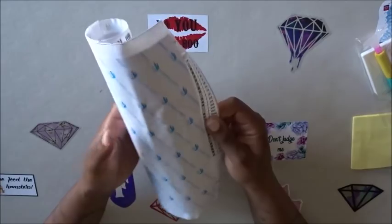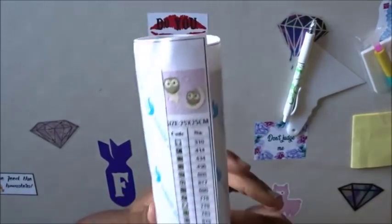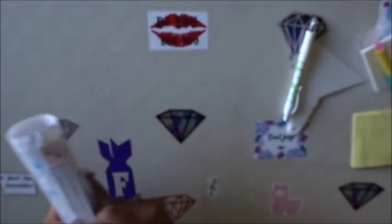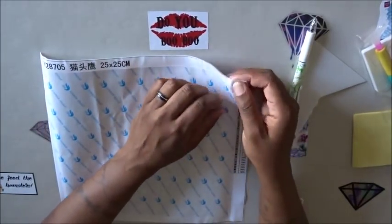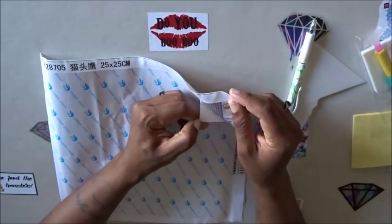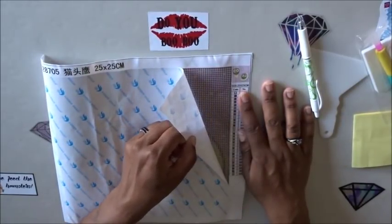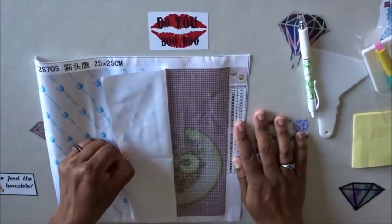So let's check out the next canvas. This one I actually got for myself because I thought it was cute — it has the sun, the moon, and the stars with cute little owls. Another 25 by 25. Because if Minna doesn't end up doing these I will do them myself — though she'll probably still get the unicorn one. We're going to carefully pull this back. When you're pulling back the opaque paper you want to pull it as slow as possible — don't rush, because it has a lot of tension on it.